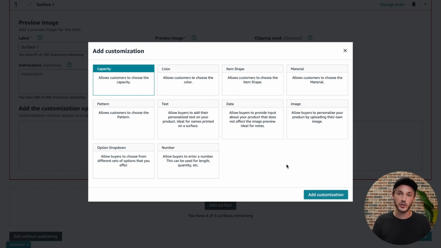In this example, we are doing a mug. If you are doing a t-shirt, you might see different options than if you're doing a mug or a tote bag or a candle. There are 4 kinds of personalizations that are consistent independent of the product that you are doing, and those are the 4 that actually work with HelloCustom. Out of all of these, the 4 that work with HelloCustom are the text, the date, image, and number. If you do any of the other ones beyond those 4, they actually will not tie into HelloCustom.